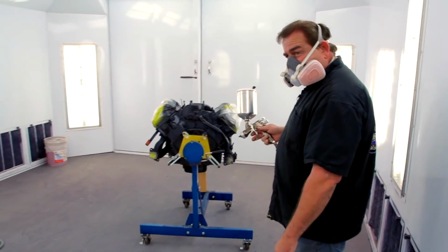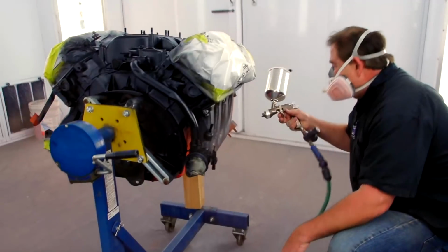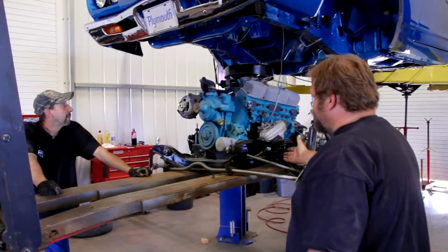Okay. As I get ready to give Will a lesson in painting engine blocks 101, it's a great opportunity for me to reflect as well just how blessed we've been at Graveyard Carz and what a great week we've had. We got all the paint and the body and the cosmetic work done on Mr. Bill Goldberg's 1968 GTX convertible. It is now ready to come back over to the assembly shop and get put together.